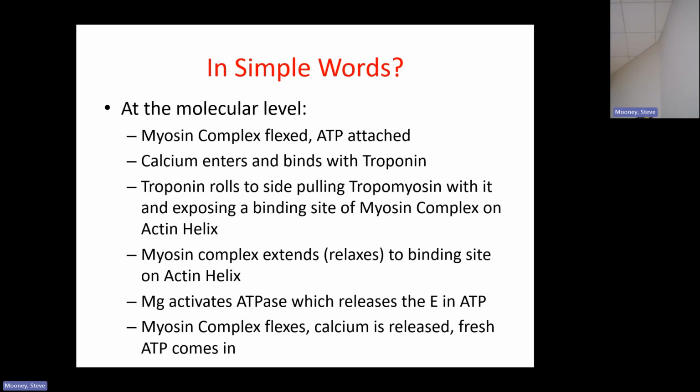Myosin's kind of sitting there. ATP is ready to go. Calcium comes in, pries open the binding sites. Myosin says, hey, I can reach that. Then we add energy to the system and the system flexes. Pulls that whole thick filament closer to the Z line as it flexes. So setup, prying, we're exposing, we're reaching out, and then energy allows us to flex or move the filament forward relative to actin.